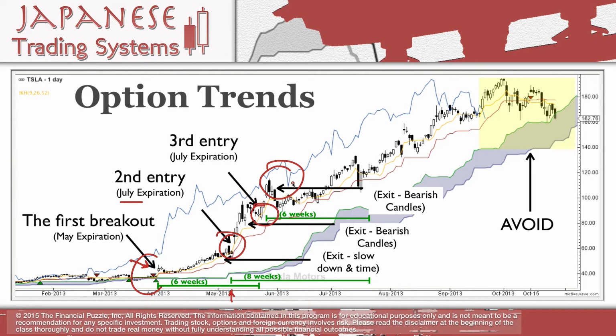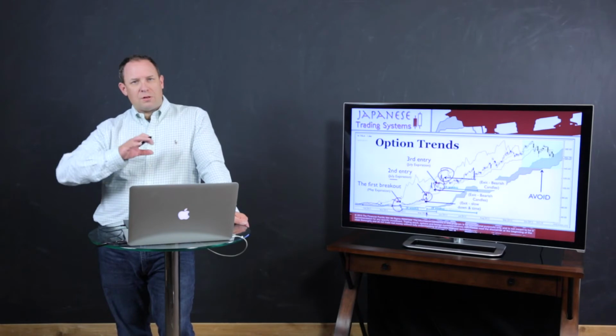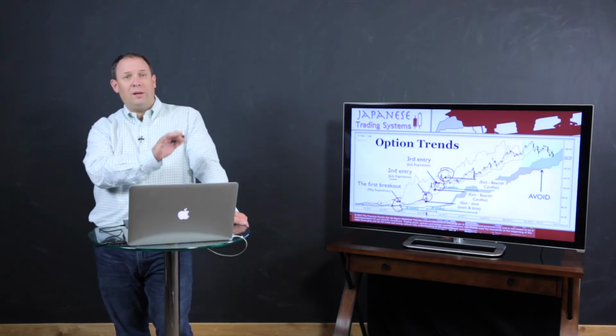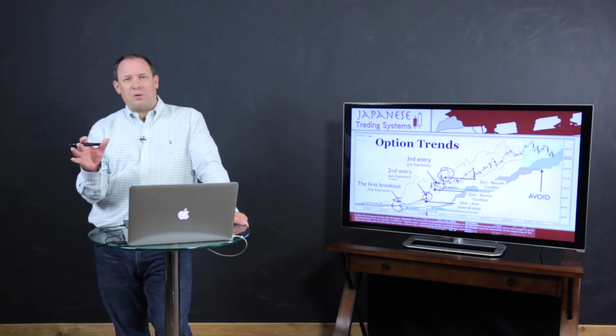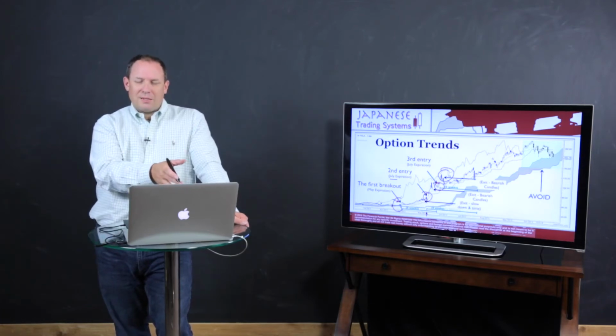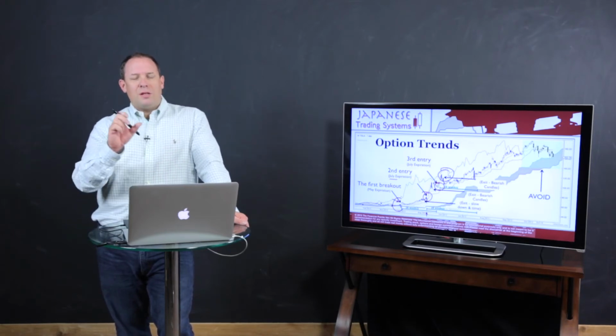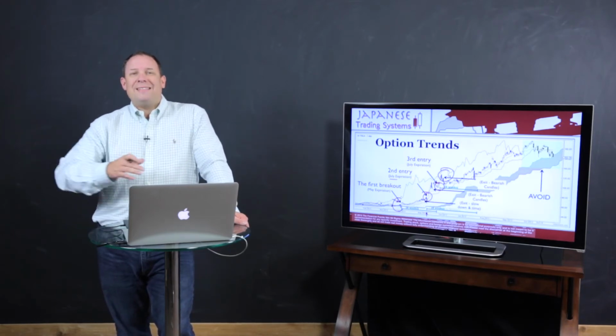And so you're just going to have to manage this. And as you start to manage the trade a little bit, you start to practice this. And by the way, this is a really, really good reason to go back and do that historical trading. Practice the entries and the exits. You can get out based on candlestick exits. You can get out just simply because of the time component. But you're going to have to manage these little short-term moves inside the bigger trend. Ichimoku clouds are great for helping you see that big picture primary trend, but that time component can really eat you up with your option trade. So pay attention to that.